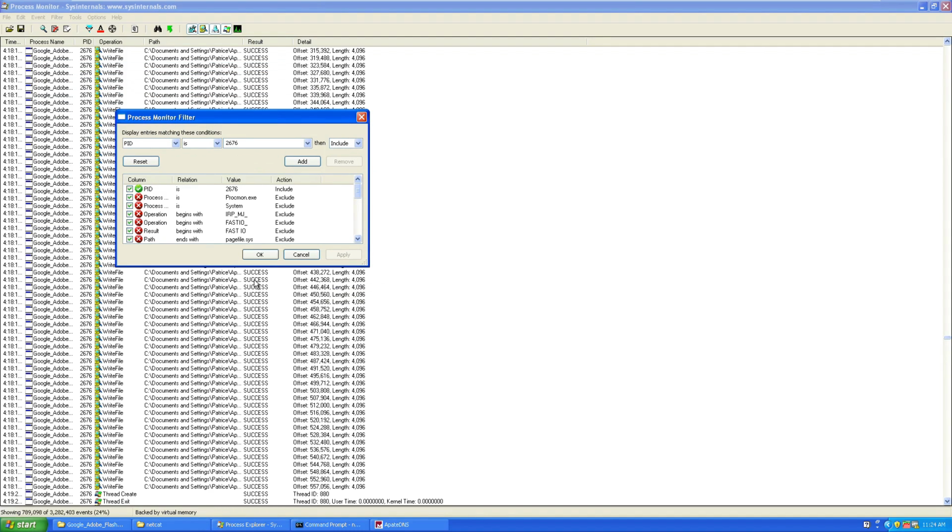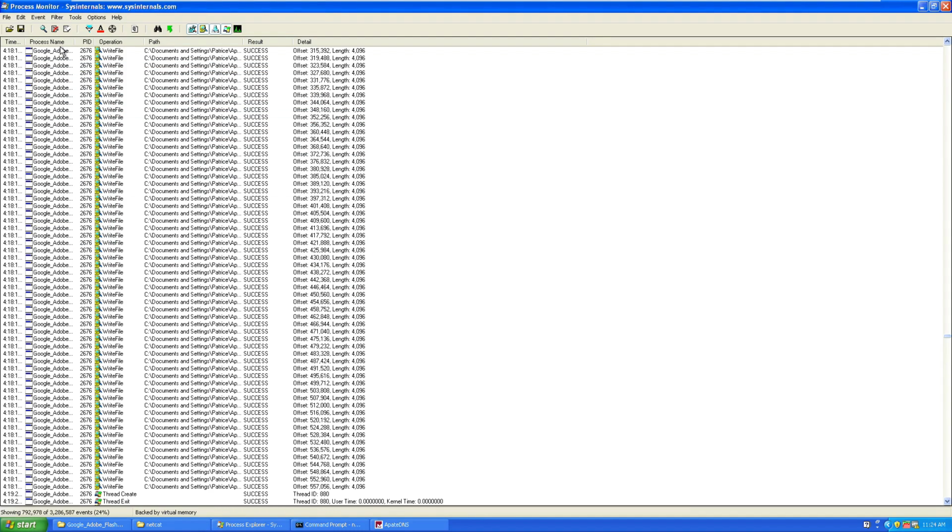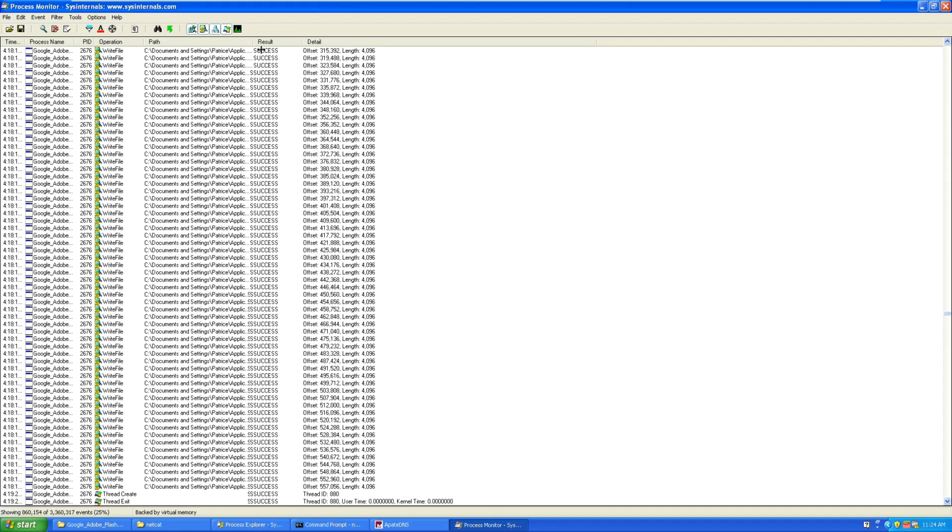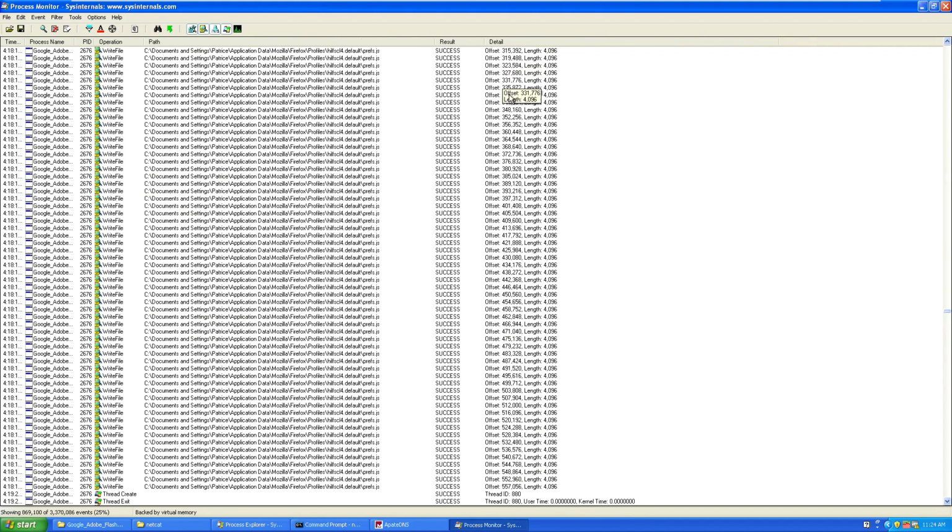Alright, here are all the processes for the malware. You'll be able to see that there are a lot of ReadFile operations. It can be seen trying to edit the user's preference file in Mozilla Firefox.